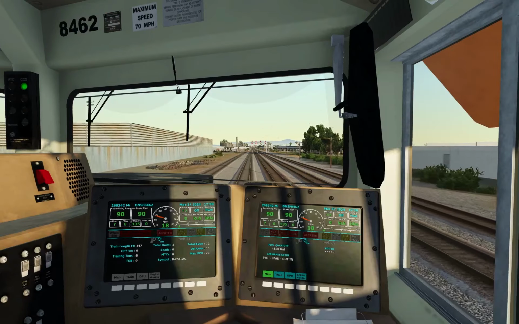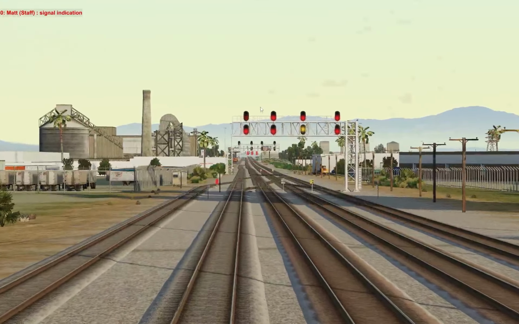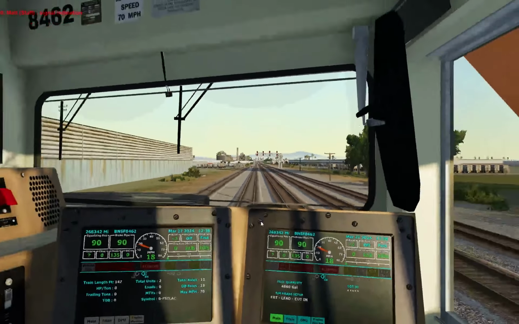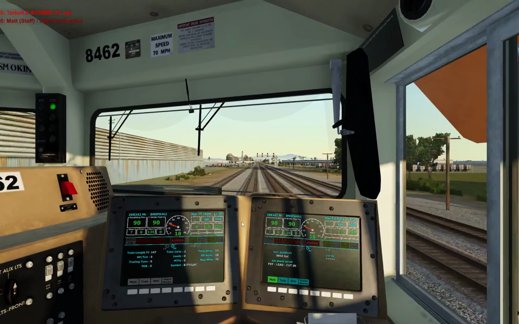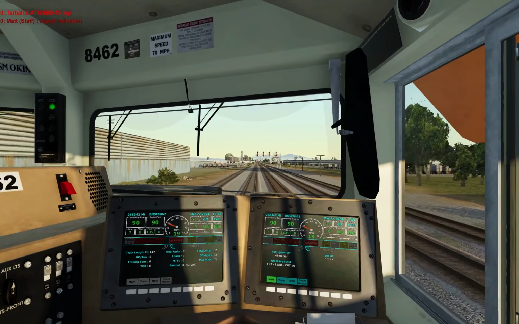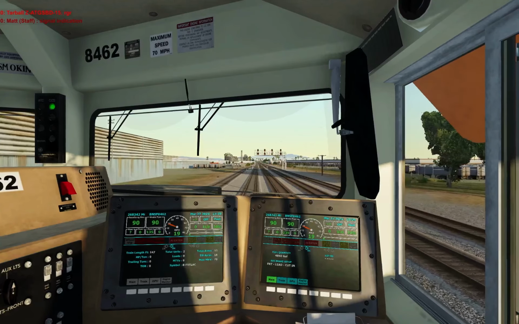And in case anyone is wondering, that flashing red up here indicates restricting, which means that we're going to be entering an unsignaled territory. Basically go down to that 15 to 20 speed restriction when you're going through that area, and watch out for any other train movements that might be going on in that area when you get there.